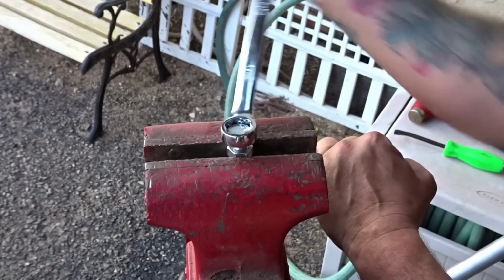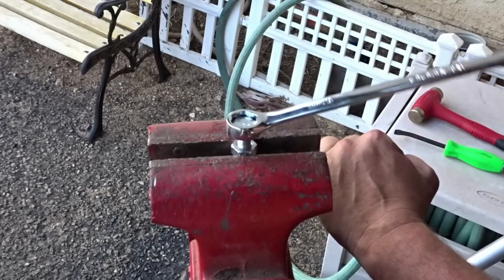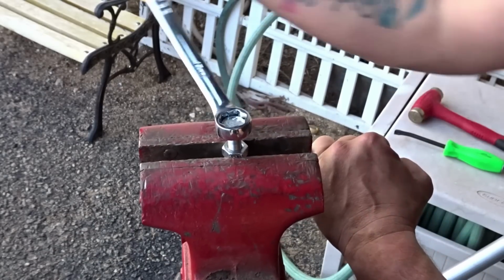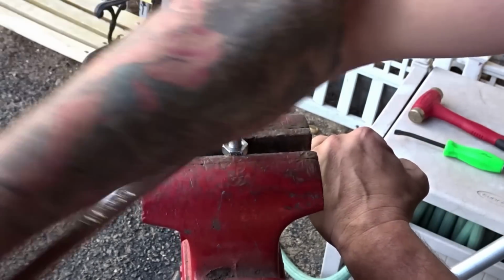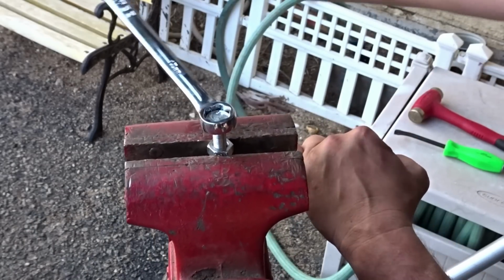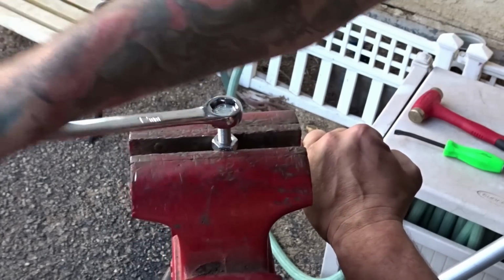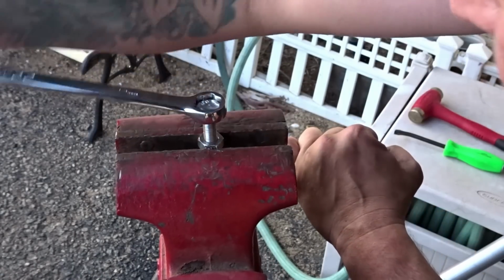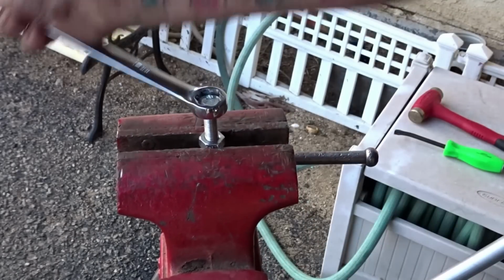I might have stripped the inside of the nut too. Because right now, it feels like this bolt is almost cross-threaded. And those of you that know what cross-threading is, you know how it feels. Let's just see. I'm still putting a good amount of pressure behind this thing. Come on, baby. Oh, it's getting tighter. There you go. Yep. I think we're past the bad. It got tight there for a minute. All right. Woo, we're out of it.